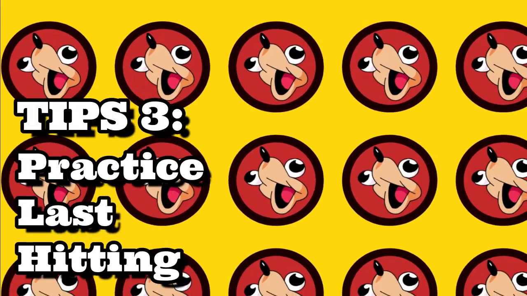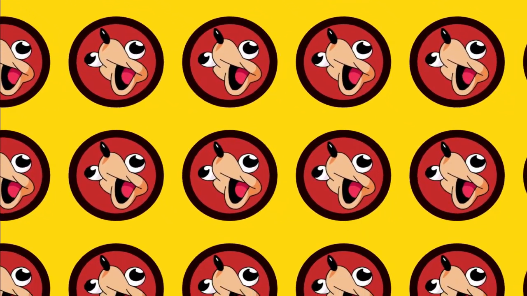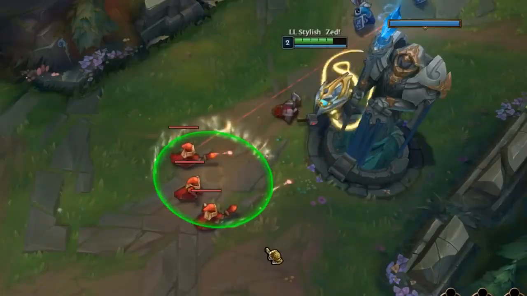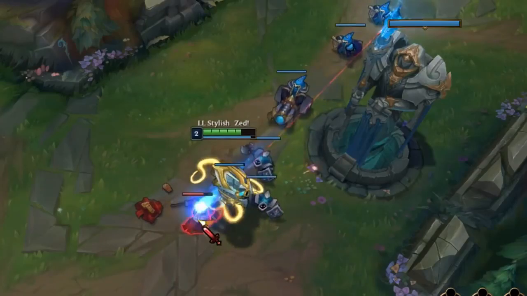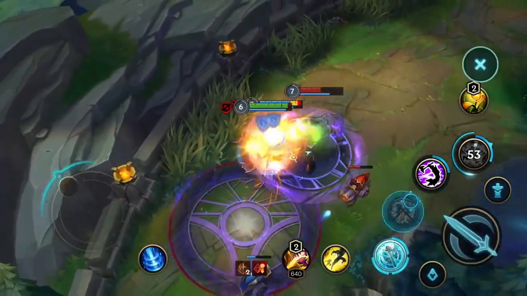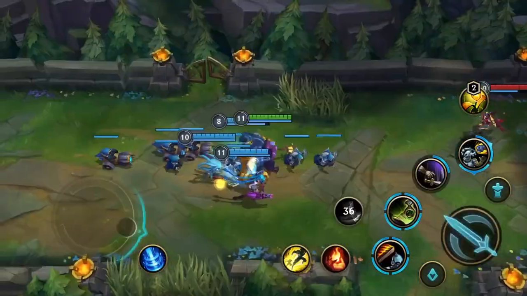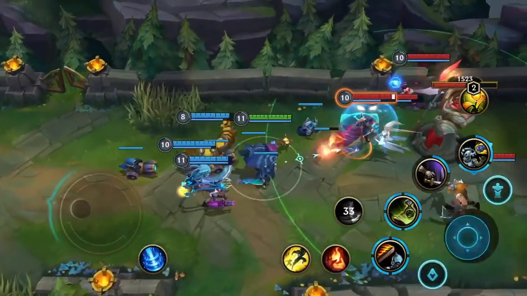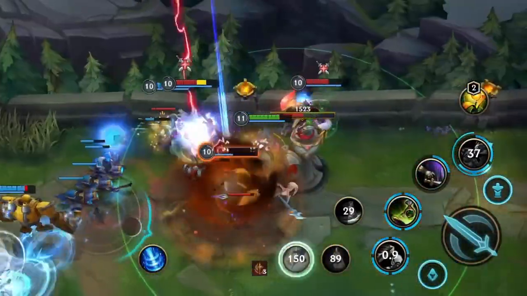Tip number 3 will be practicing last hitting. Last hitting is an essential mechanical skill in every summoner's skill set, as this skill will help you farm quickly and possibly steal Baron or Dragon if you fully master it. And in Wild Rift's case, you can easily last hit without training, but need to use it at the right timing, by last hitting when the health bar of your enemy or minion turns white, because the developers are trying to make the game simpler and easier for you to play by adding that feature.